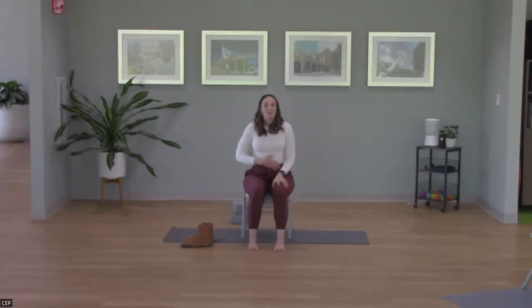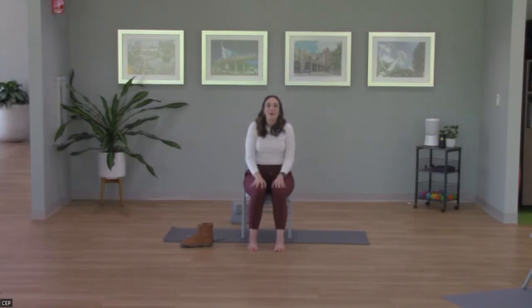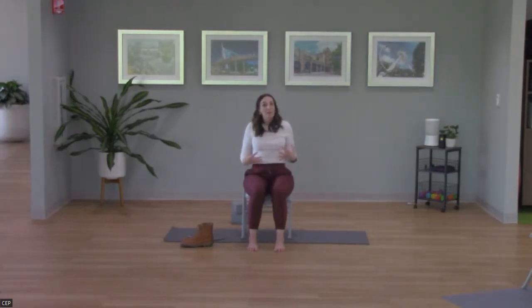Let's go ahead and start to warm our lungs up as we get tuned in a little bit deeper to our breath. You know, our breath is one of those things that we may not think about very often. It might stay very shallow. Many of us live at the very bottom of an exhale. But really simple big breaths can help to circulate oxygen around the cells in our body. It can help to sort of initiate some of that heal and repair work. And lung capacity can be great, especially if you're on a CPAP machine, especially if you're recovering from COVID. So we'll think about that with a little bit of intention as we start to warm up our lungs.